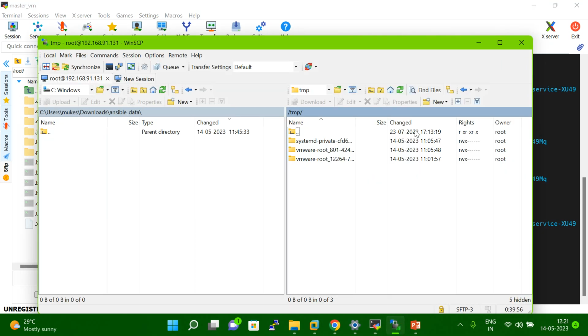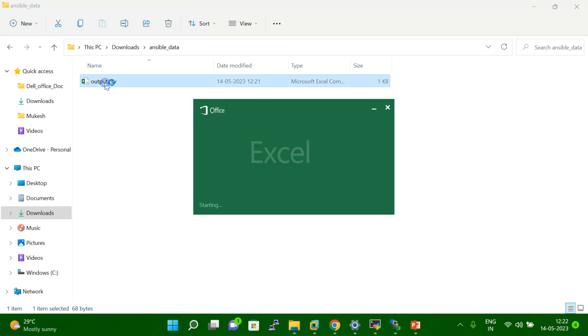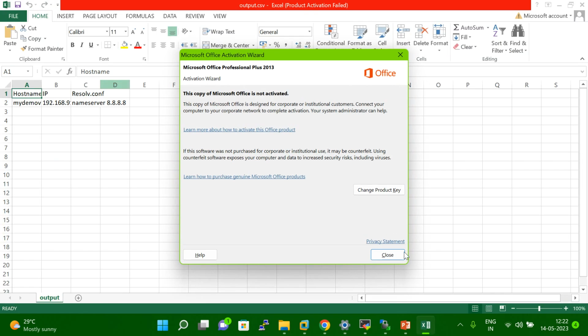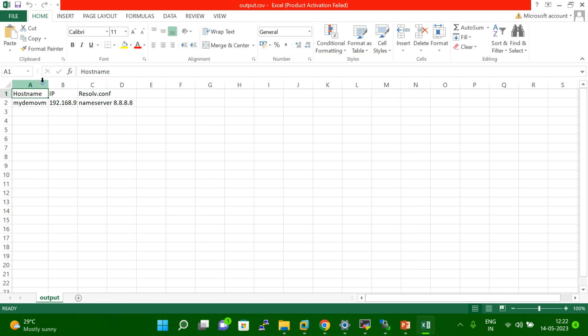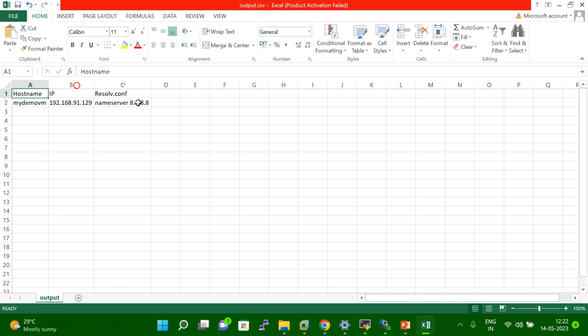Now let me bring that file to my Windows local machine. Okay. So this is the file. Let me open. So you can see here, it's coming: host name, IP, resolve.conf.